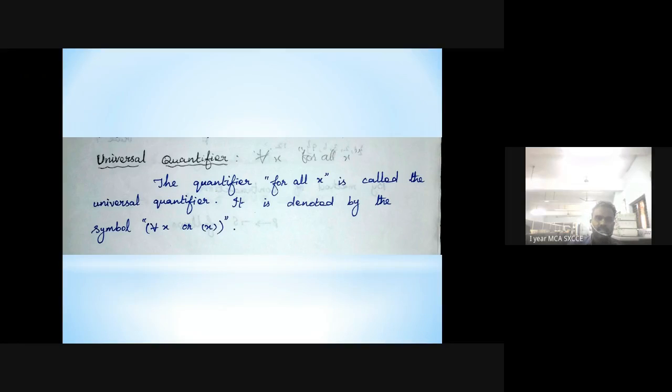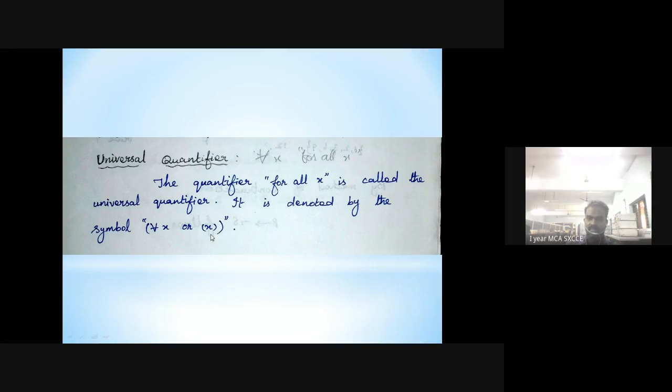So these are the types of quantifiers. First one is the universal quantifier. Universal quantifier means for all x. For all x is called the universal quantifier. It is denoted by the symbol inverted A. கேபிட்டல் ஆல்பபெட் A இருக்கு இல்லையாப்பா, அது இன்வெர்ட்டடா தலைகீழாக எழுதுனீங்கன்னா இந்த மாதிரி சிம்பல் கிடைக்கும்.